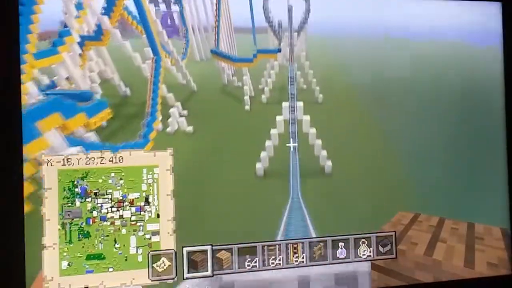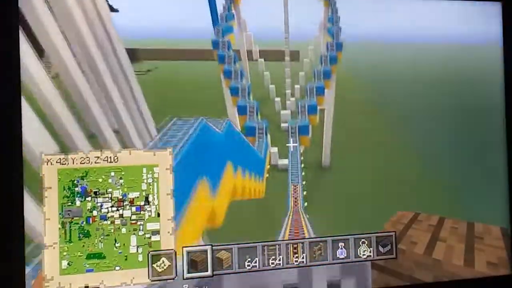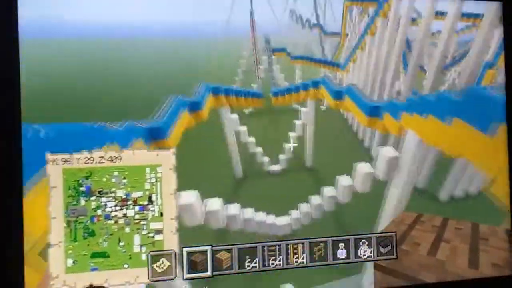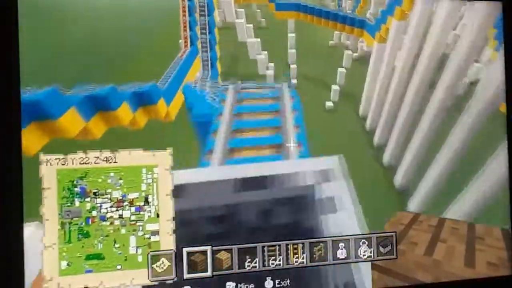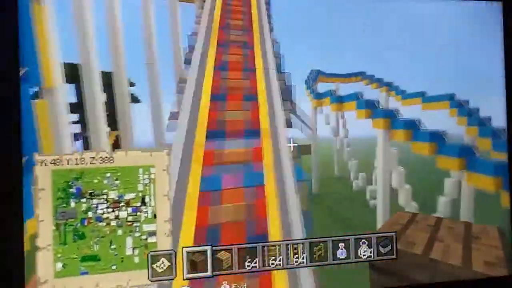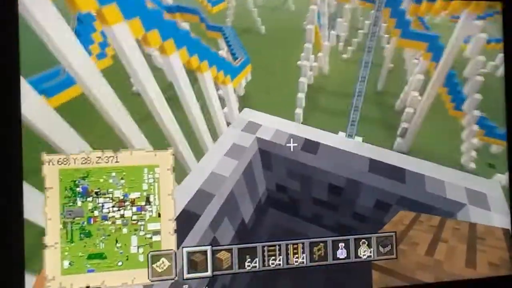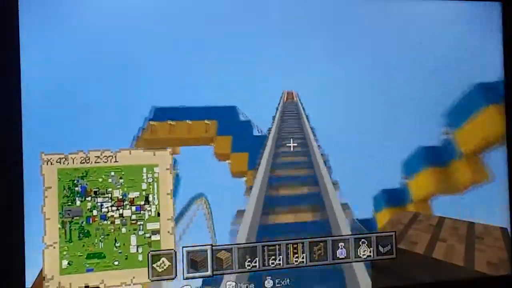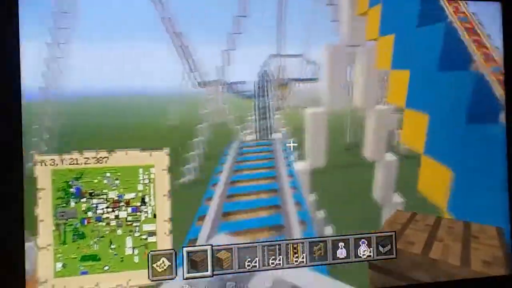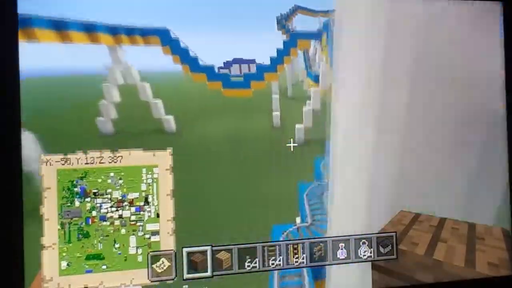Ooh! I like how in Minecraft now you can actually lean on the roller coasters. I gotta get outside more. I gained a lot of weight. Or maybe because I'm hitting puberty, but I don't know. That used to have hill problems over there. It used to get stuck on the drop. Now it doesn't though. Woo!